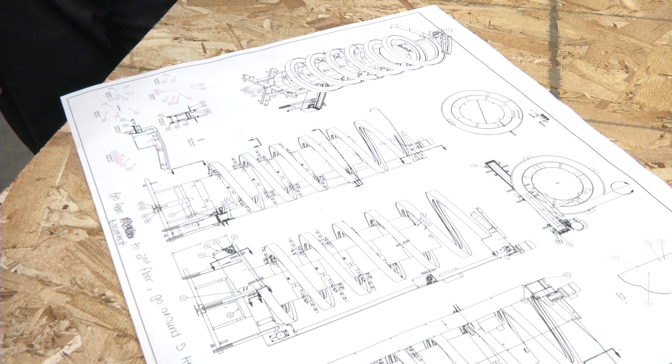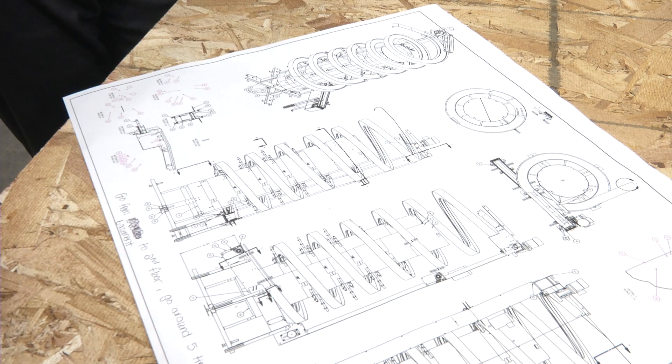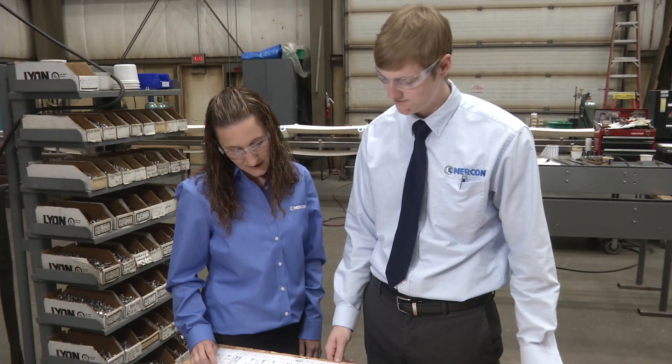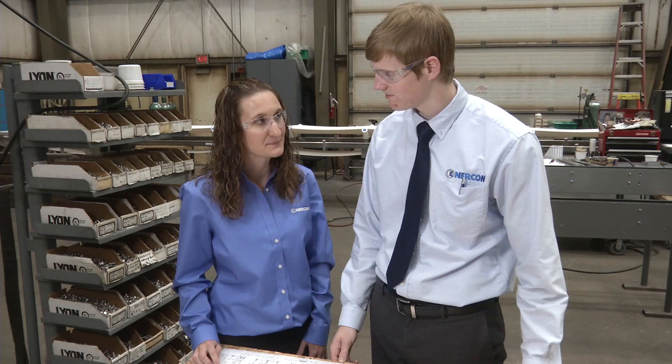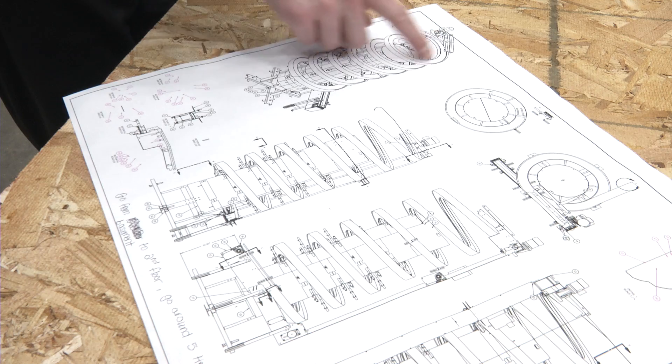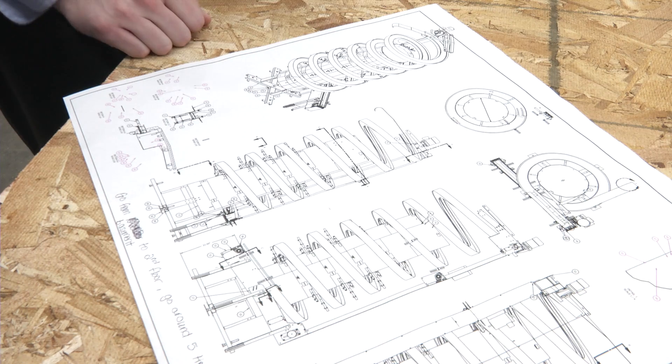Here's the floor plan that Bob sent me. The Spirex needs to go from the basement to the second floor. Because the product needs to pull, it'll need to go around at least five times and it cannot be any wider than six feet. Great. We have a Spirex that has five and a half turns, is 144 inches tall and has a radius of 24 inches.